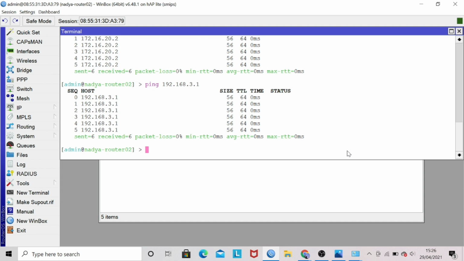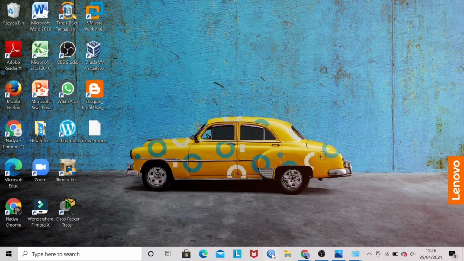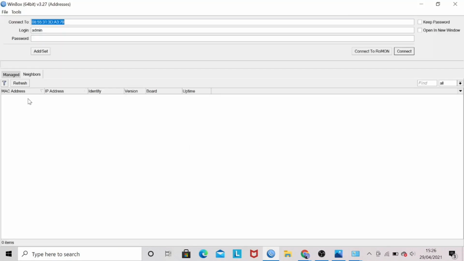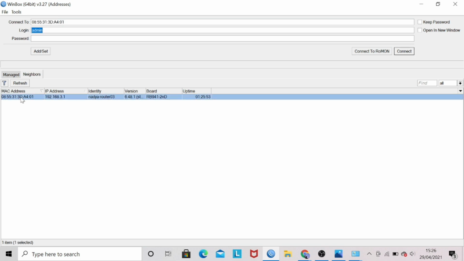Last, I will do a ping on router 3. Move the cable LAN to Ether 4 on router 3. Login with MAC address again and click connect.